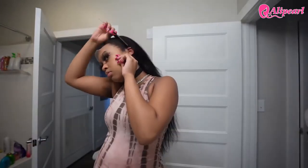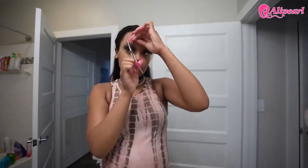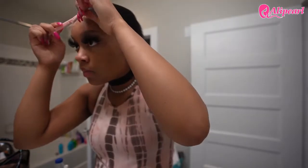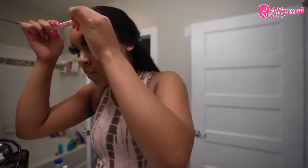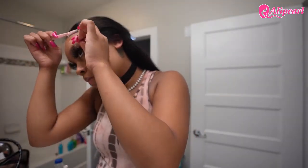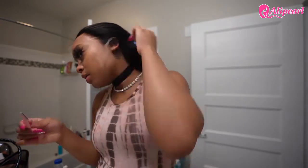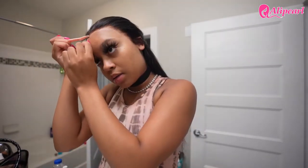I remove the wig band and go through with my comb, making sure no hair got stuck down with the glue. I pull my hair back and cut three tabs. Now I'm using a razor to cut off the excess lace — make sure you're going in downward motions to get that jagged edge line look. We don't want it to be too straight or too messy, just go in a downward motion with the razor.